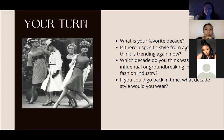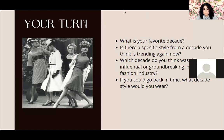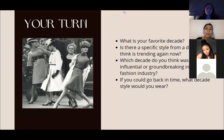For my favorite decade, I would say it's also the 1950s and 1960s. I find it interesting how history and fashion go together, like with what Juan said, the suits and the suit riots and the movement that was going on. I feel like we could see some of that with history and fashion throughout every single decade. For the 1960s, the birth control pill was introduced, and this gave women empowerment and a sense of freedom. They really expressed that through the clothes they wore, with the introduction of the miniskirt. They showed more skin and basically stopped following dress code. And when history is able to influence fashion that much, it's something very interesting that I like learning about.